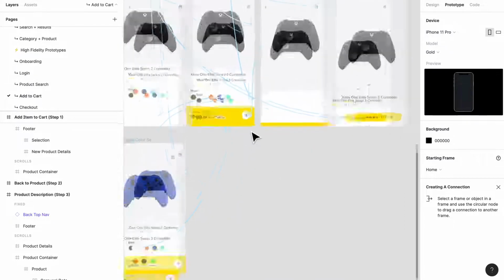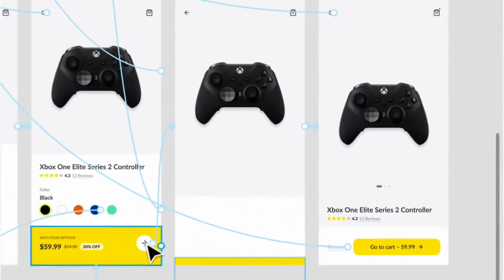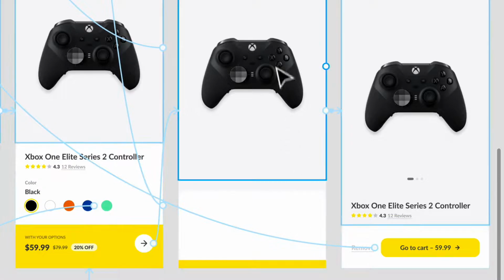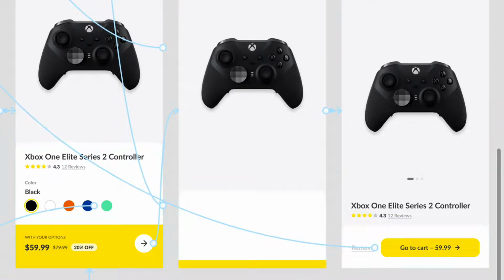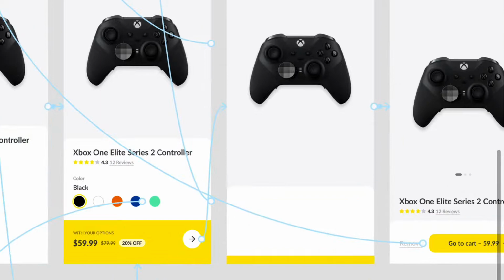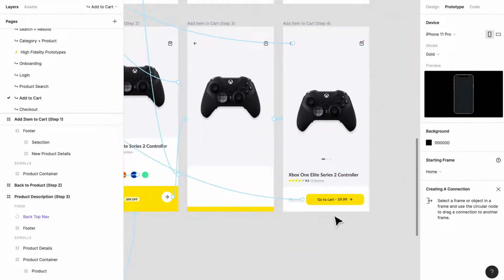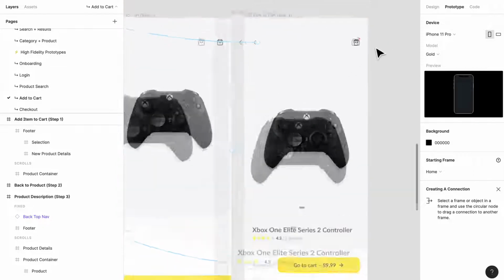And then the last part, when a user does click on this button, what's going to happen is things are going to shrink. The image is going to start to shrink down as well. And then we're going to go back to the state that we had before around the cart, just like the larger image that you can swipe through.